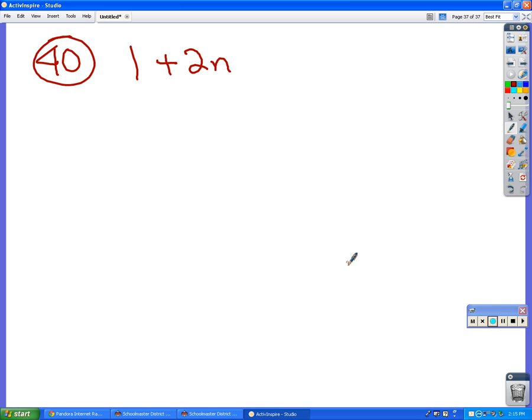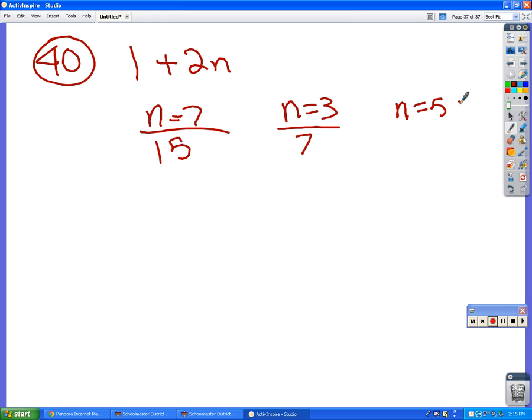So give me an odd number. 7. Okay, so if n equals 7, if I double 7, what do I get? 14, and 14 plus 1 is 15. So in that case, it comes out to be an odd number. Give me another odd number. 3. If I double that, what do I get? And add 1 onto that is 7. Is that an odd number? Okay, seems like it's going to work. Give me one more. 55. If I double that, you get 110, and add 1 is 111.